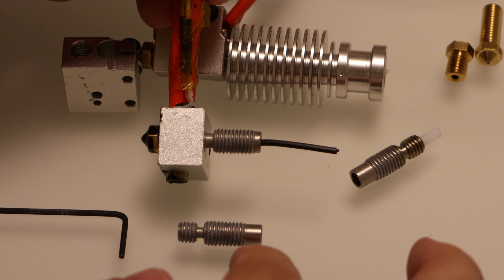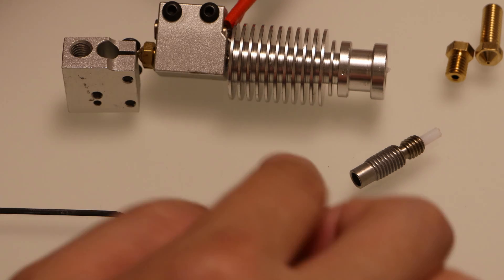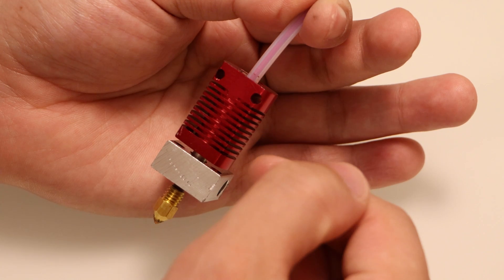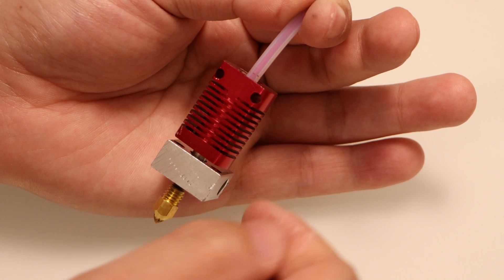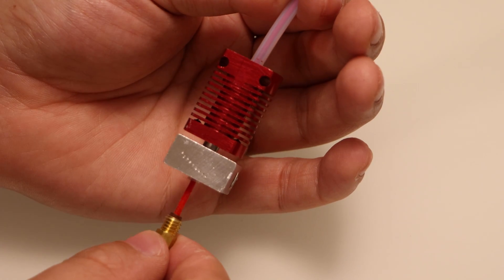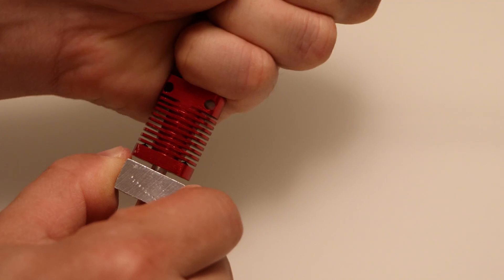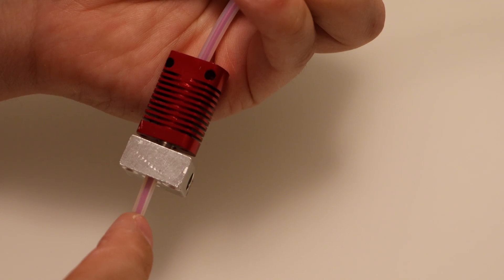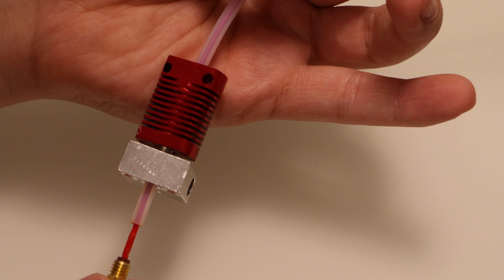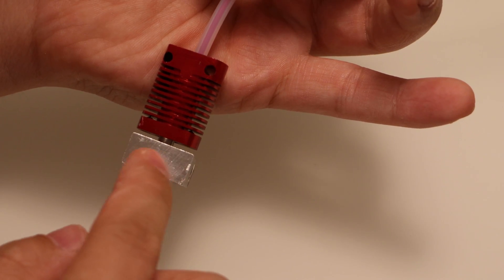So in summary, the heat break separates the cold portion of the hotend from the hot portion of the hotend. You can barely see it in there, but it's a really important part of the printer. So here's the hotend from my VoxLab Aquila that came stock on the machine, and I've kind of dissected it a little bit. You can see here's the nozzle, here's the filament, and here's the PTFE tube. It goes all the way through the heat sink, the heat break, and the heater block.